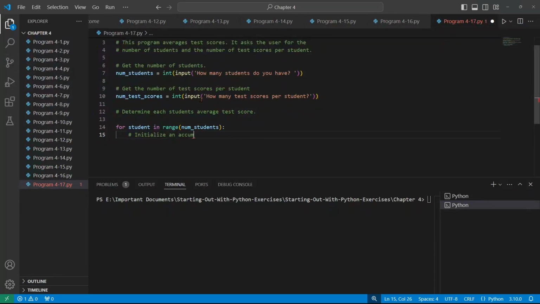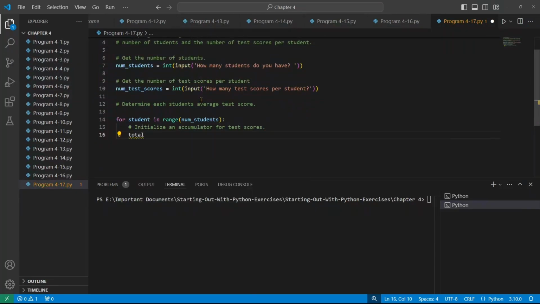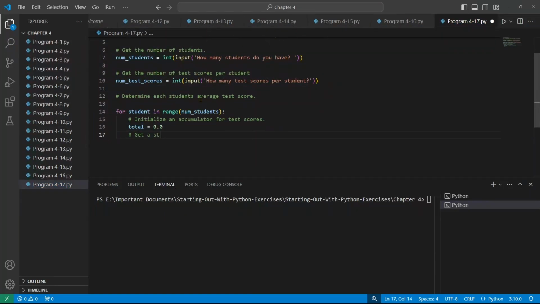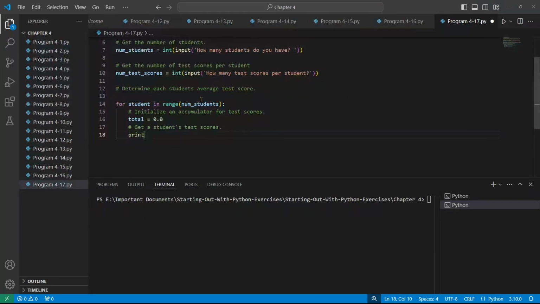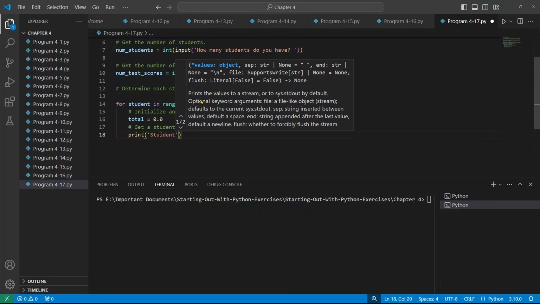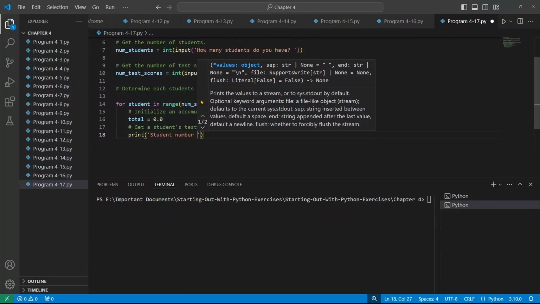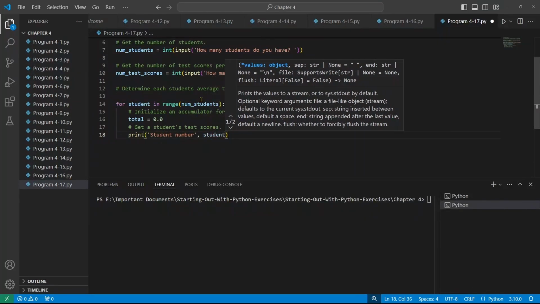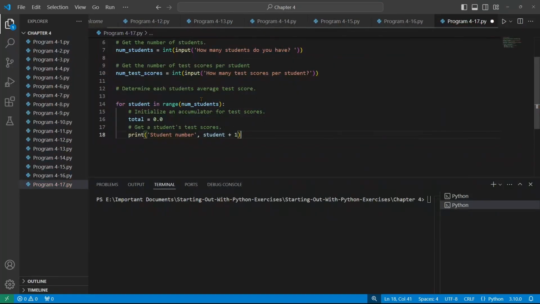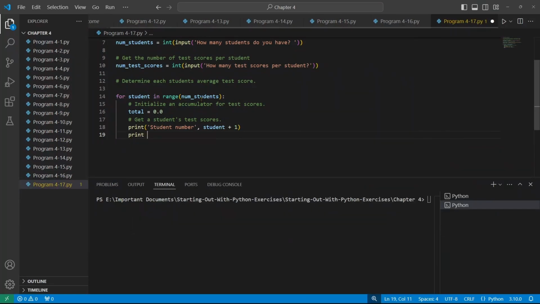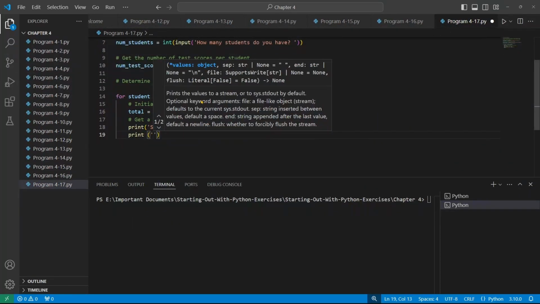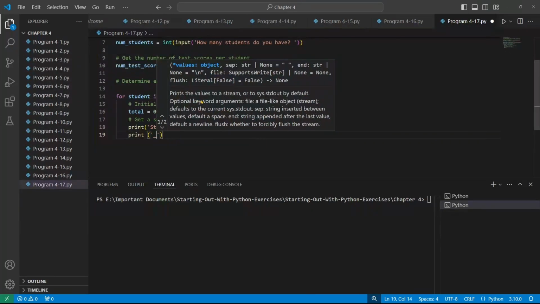Initialize an accumulator for test scores. Total equals 0.0. Get the student's test scores. Print student number, student plus 1.